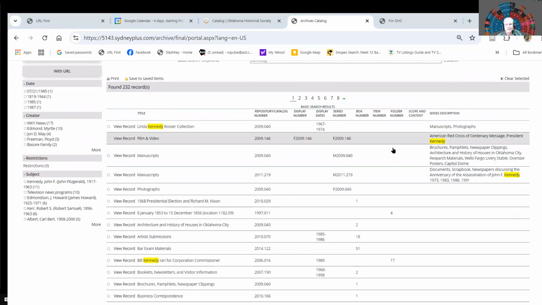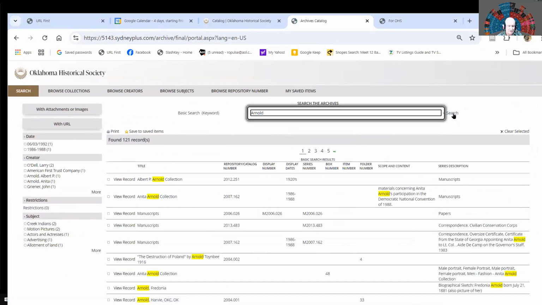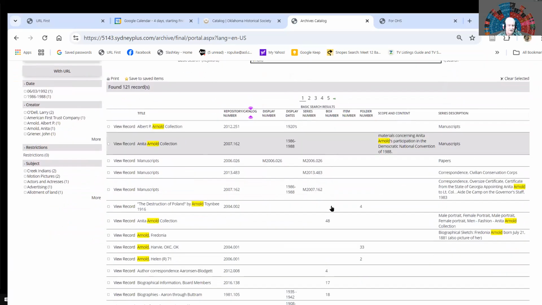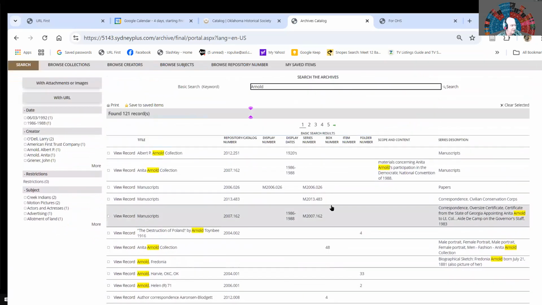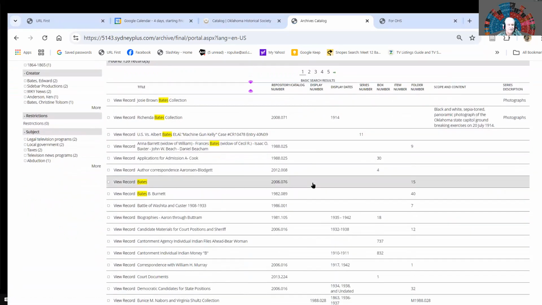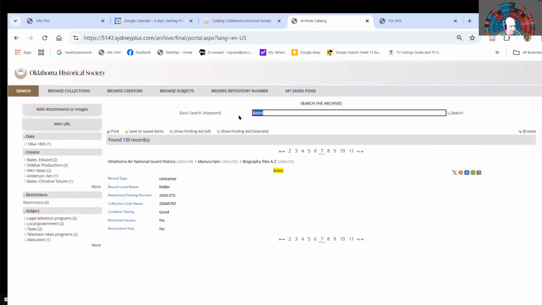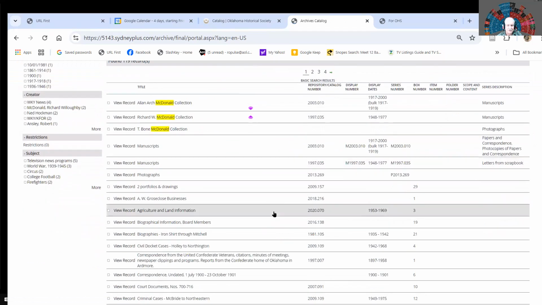Arnold. These are all our Oklahoma surnames. The major Oklahoma surnames, there's a lot more. So there's a lot of Arnold in there. I have not found the Arnolds that are being done by my cousin yet. Bates. Lots of Bateses. That's my wife's family names. So there's lots of Bates. McDonald, another name for my wife. This will generate a lot. So quite a bit in the McDonald area in there.